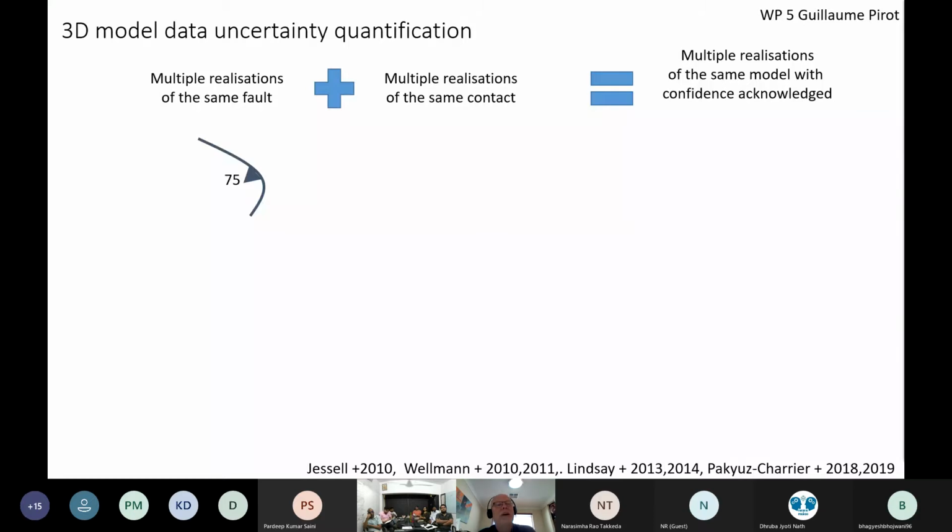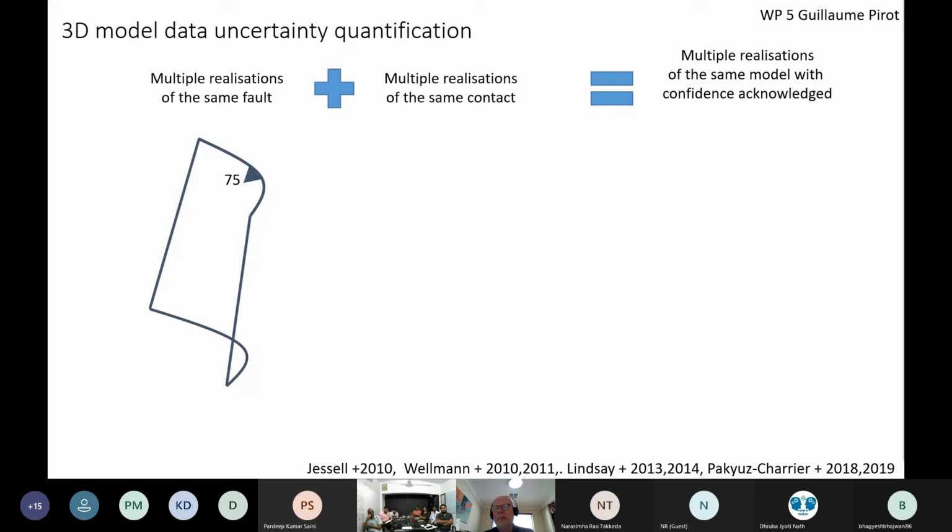They essentially all work with the same logic: rather than having a single set of data that produces a single model, we're going to perturb the input data. So we're going to perturb the observations in such a way that honors our understanding of the uncertainty in the observations.